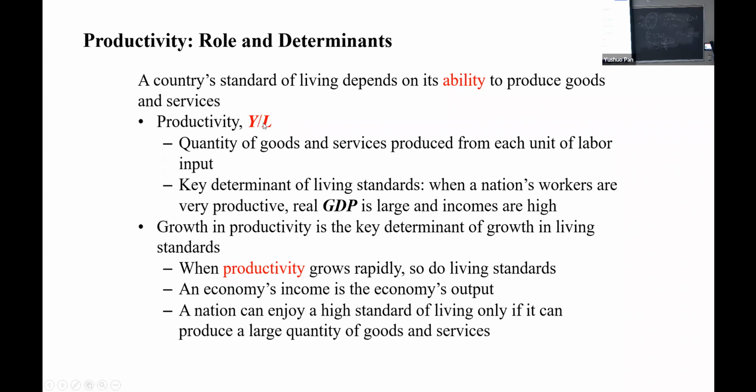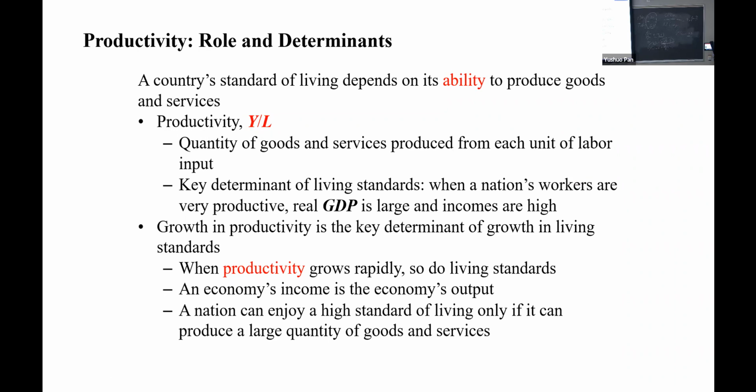So Y over L means real GDP per capita, which also means that when we mention productivity, the definition of productivity still means the real GDP per capita. It does not mean the whole GDP, but the real GDP per capita. That's the definition of productivity: the quantity of goods and services produced from each unit of labor input. It is the key determinant of living standards. When a nation's workers are very productive, real GDP is large and incomes are high.